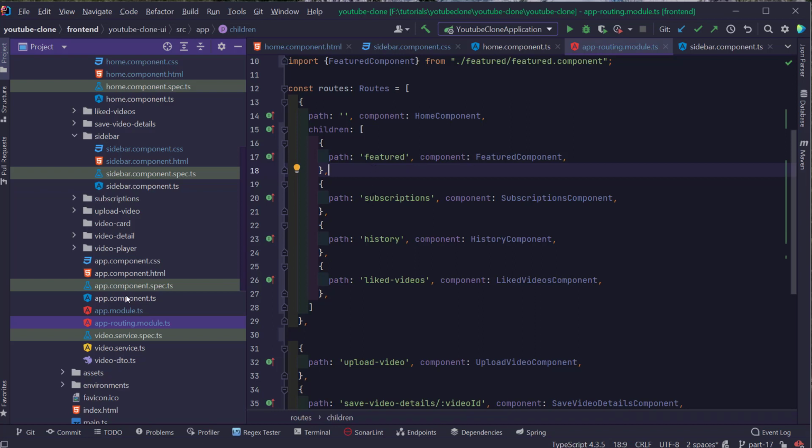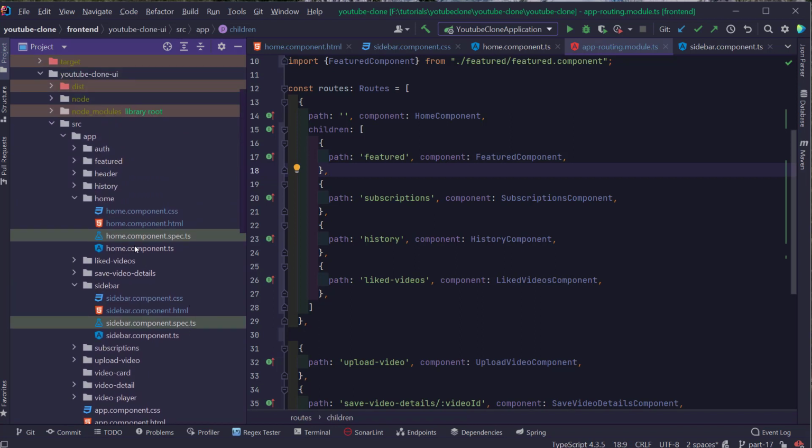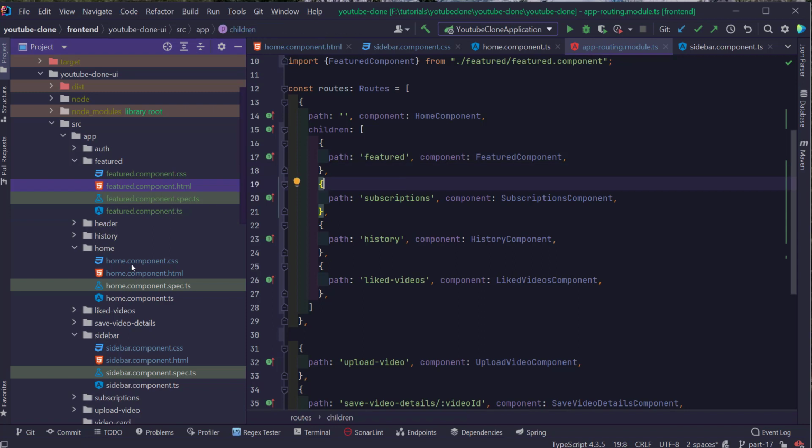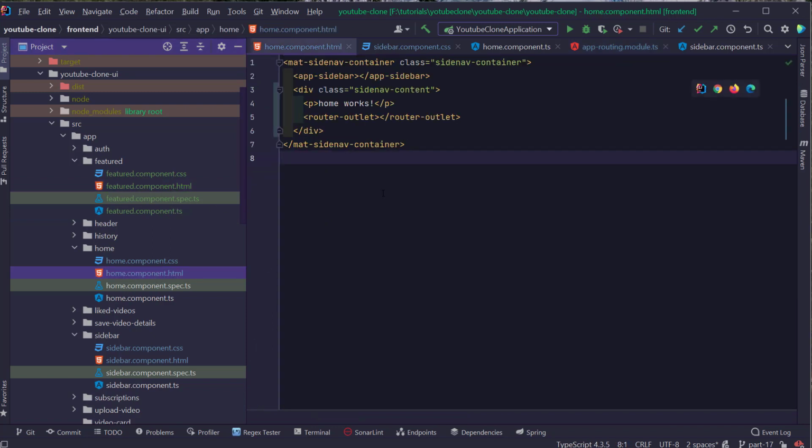So after we have added this featured path inside the app-routing.module.ts file, now I'm going to open the featured method folder. So you can see that we have all these 4 files. I'm quickly going to add it to my local Git repository, and I'm going to go back to the home component.html file, and here we can remove the home works now, because whatever content we want to display here, we will display it inside the featured component.html file.